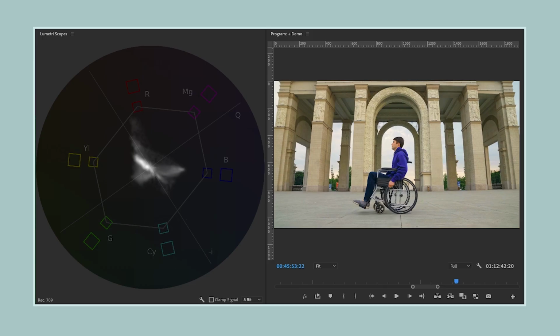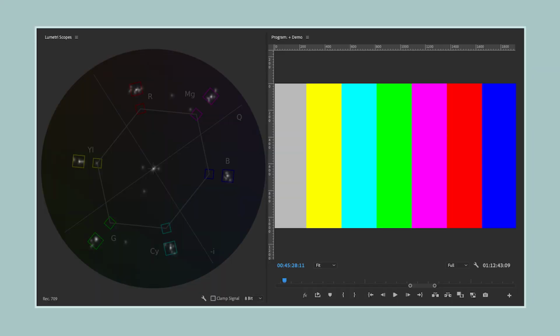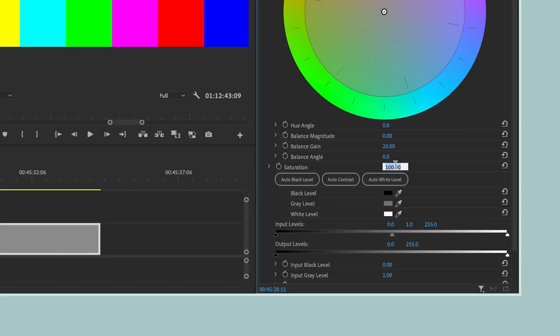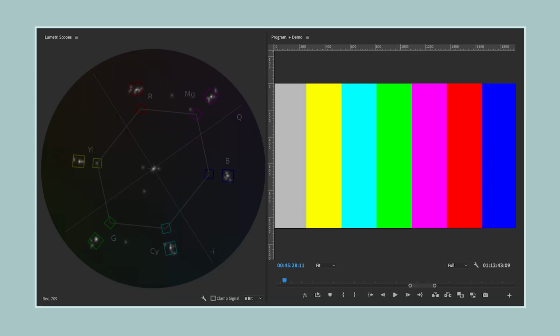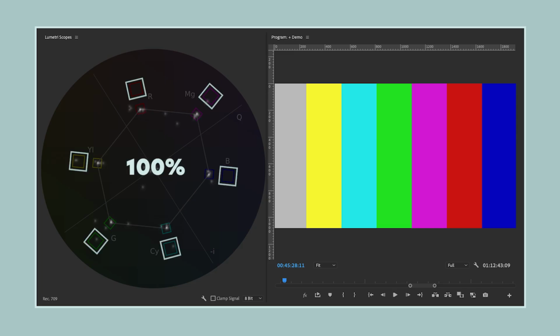Well, if you're my age, then you might remember these color bars that TV stations would sometimes play to calibrate their equipment. And if we read the Vectorscope for these color bars, then you might notice that the pixels are mostly inside these boxes and they line up with these colors here. But if I lower the saturation from 100% to 75% in our shot, then those dots move from those big outer boxes to the small inner boxes. And so these small inner boxes represent 75% saturation, and these big outer boxes represent 100% saturation.